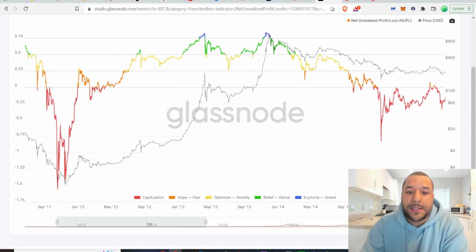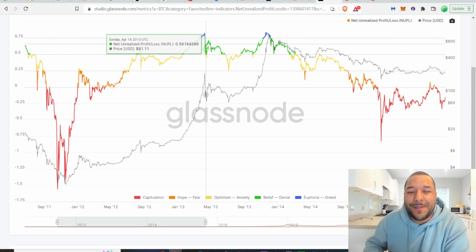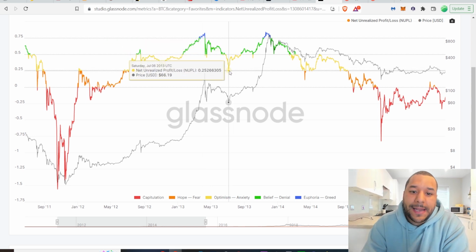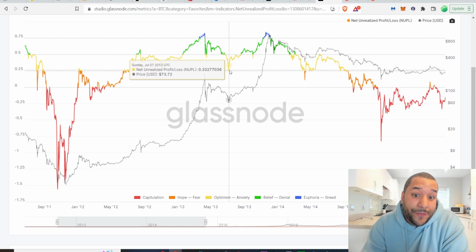So in 2013 and 2014, we had a double top. Many people were relating this cycle to 2013, 2014. Even I was, because it looked similar. And we thought it was going to have a double top. Look at this. This went down to yellow. It had no red capitulation, no red at all. And then it came back above. So this could also be something that we might be seeing.